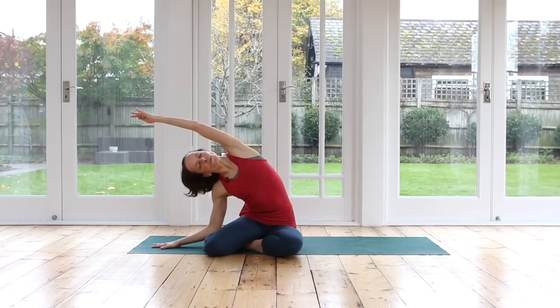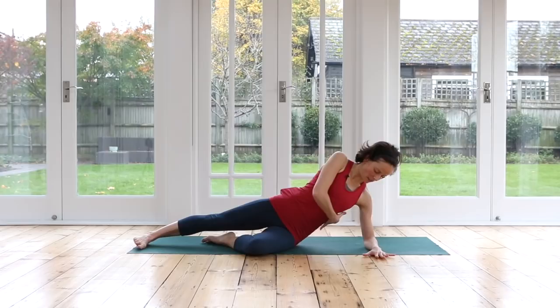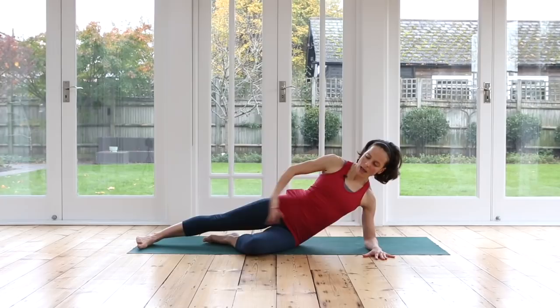Very good. Lift yourself up, come back down onto your elbow. Same starting position. Arm down beside your body. Lift out of that underneath thigh. Shoulder away from your neck and ear. Inhale. Exhale. Lift up. Top hand behind your head.